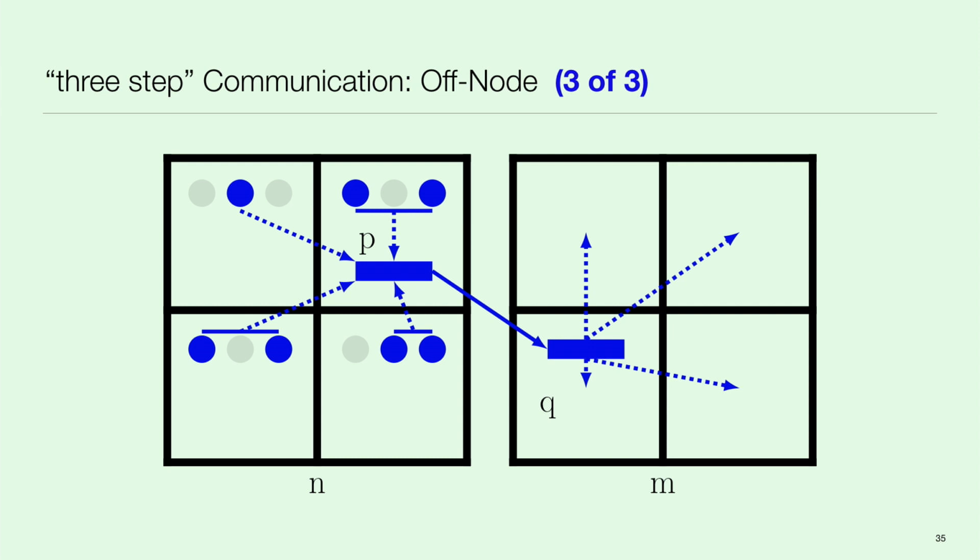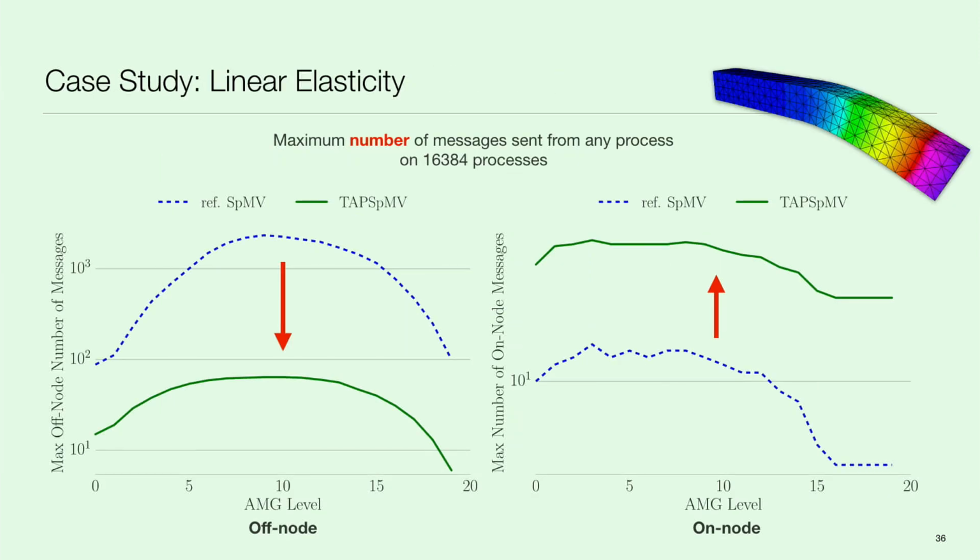And so now we've kind of checked some boxes. We've reduced the number of times we're sending stuff over to node M at a cost of doing stuff that's more local. So this takes more work over here, doing the gather and the scatter. And so hopefully there's a payoff, and there is. So this is a case of our linear elasticity from before.